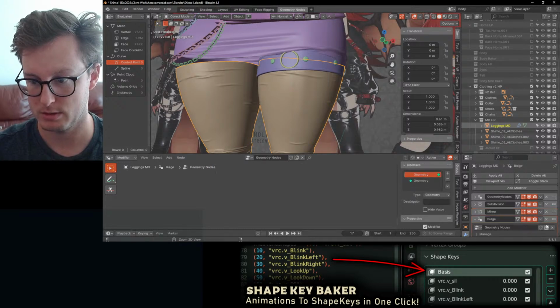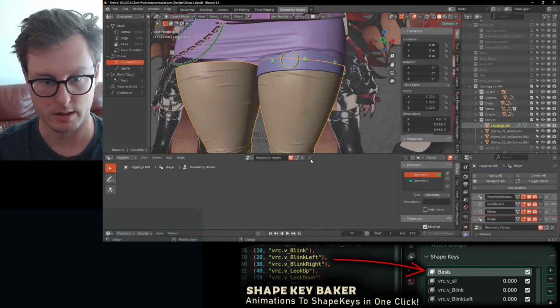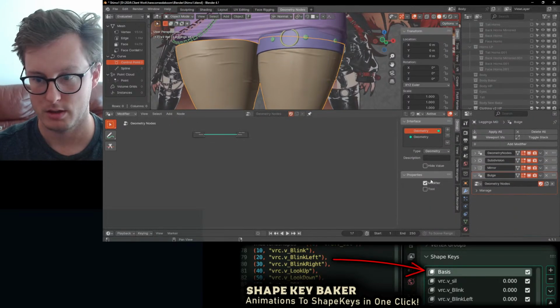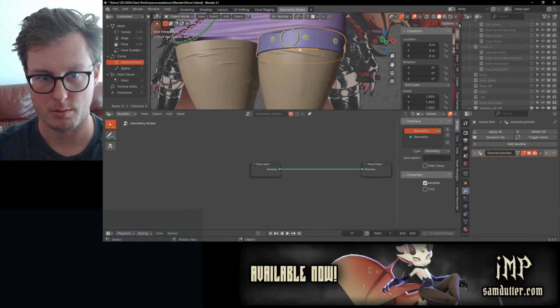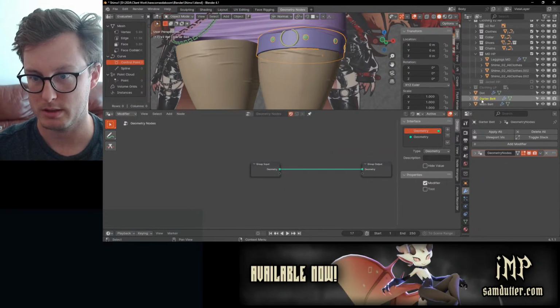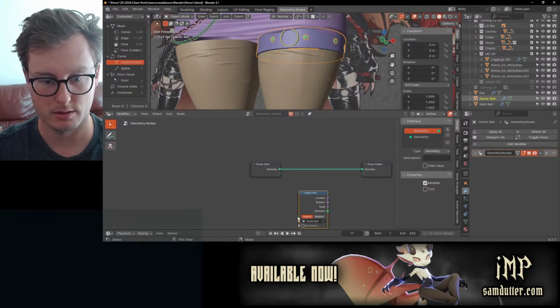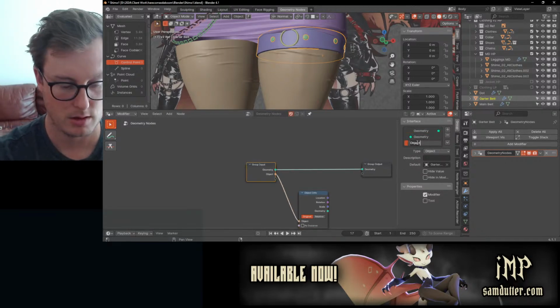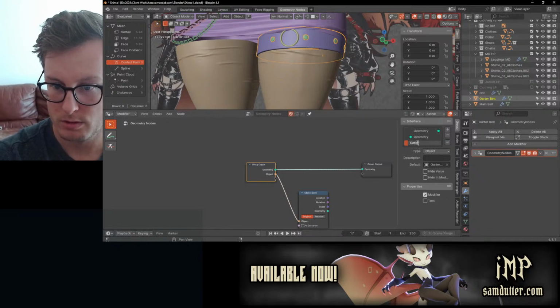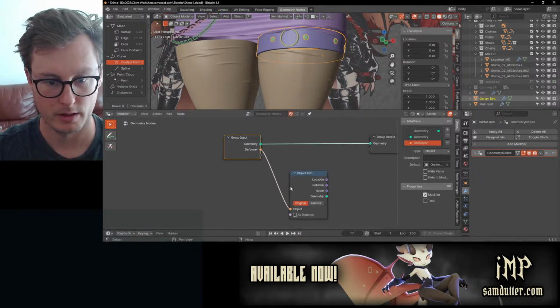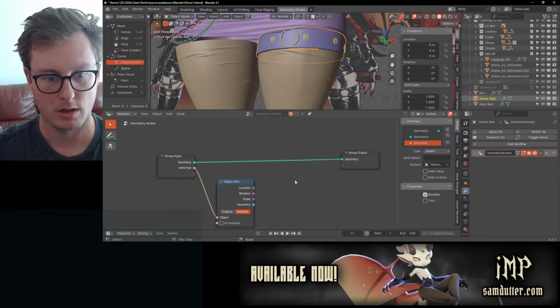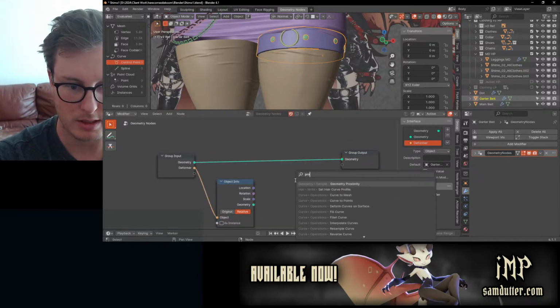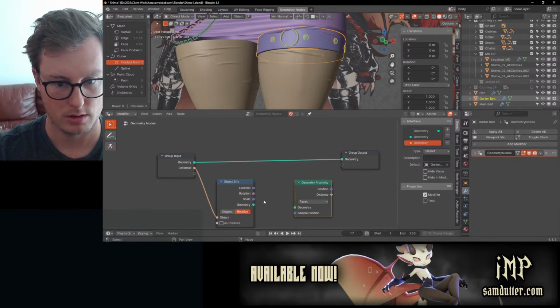Oops, did not mean to get rid of it. Lock it in. And so this one will be a little bit more of a straightforward operation. Basically, we'll just drag in an object. And we'll say deformer, so we'll call it. We'll make sure it's set to relative position. And we'll want to go ahead and use the proximity node.